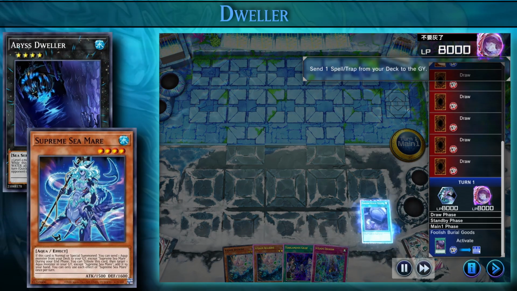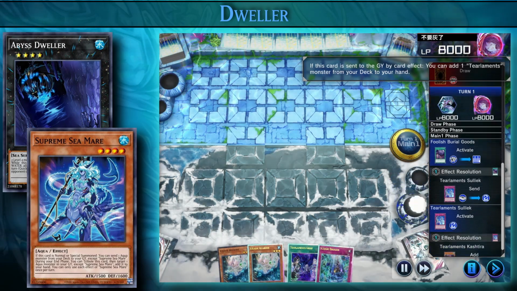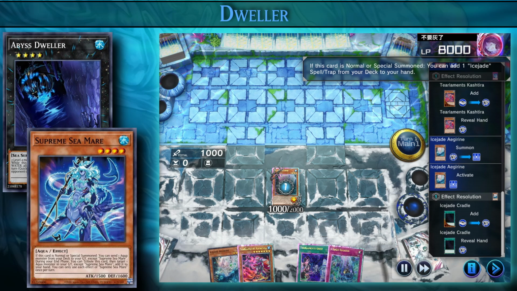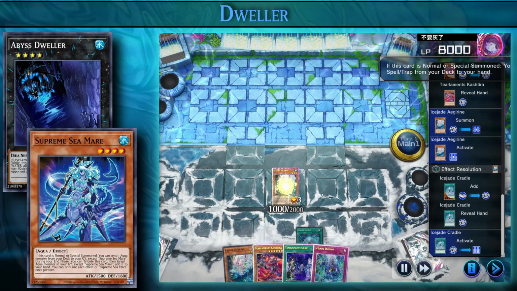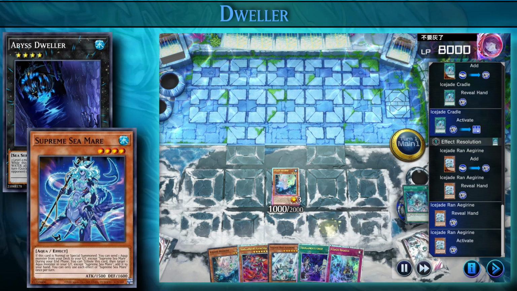So now another replay with Supreme Sea Mare, and this one we're going to activate Foolish Burial Goods to send Sulek to the graveyard, activate Sulek to add Tear Cache to the hand. Now we will normal summon Adrian, and use its effect to add Icejade Cradle to the hand. Then we're going to activate the Icejade Cradle to search for an Icejade Ron.